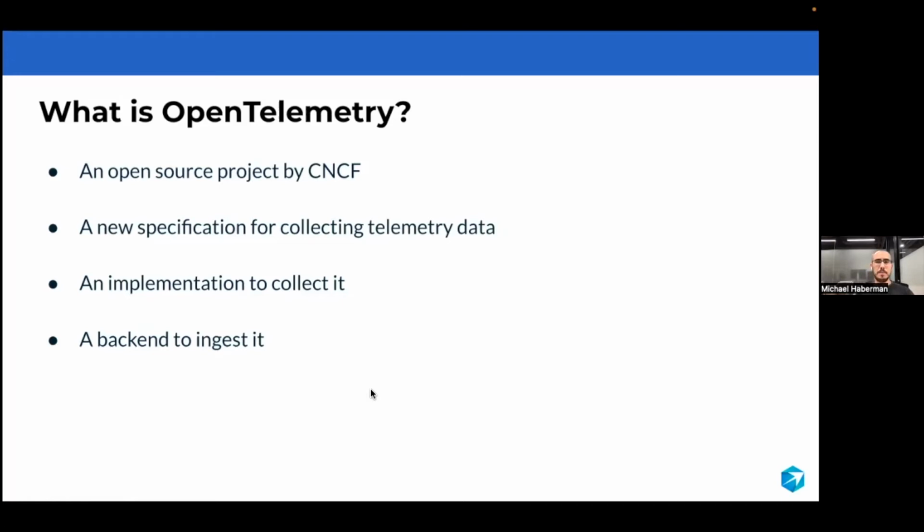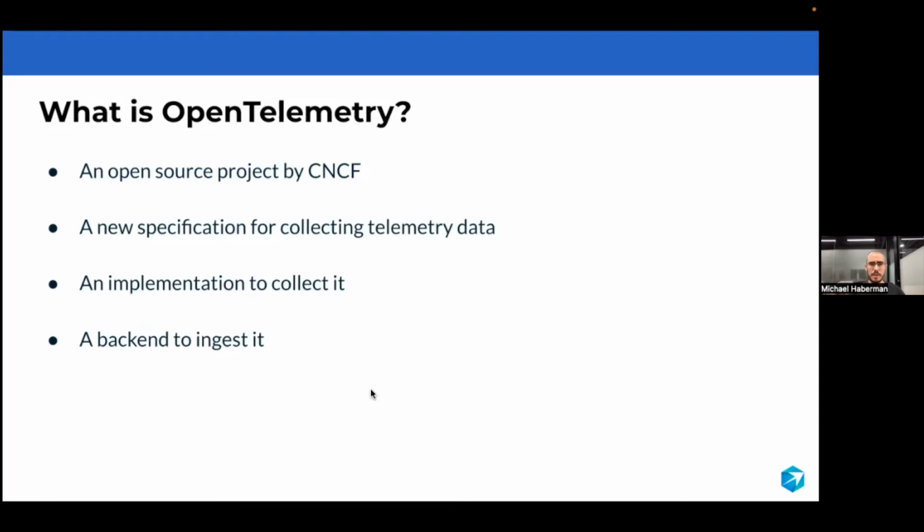So what it is, OpenTelemetry, at the very core, it's a specification. It's not an implementation, it's just some documentation, some protocol defining how to collect telemetry data.